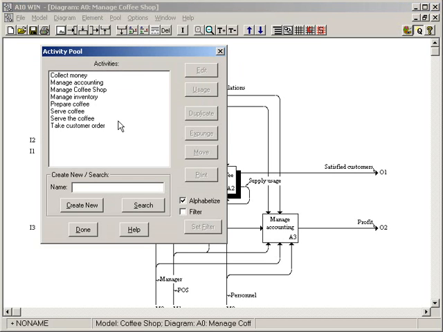To be able to delete something, either an activity or a concept, you need to come here and physically expunge it, as opposed to delete it. Expunge means it deletes it completely from the model, from the repository, so that you don't violate your 50 object limit on a per model basis for your student version of the tool.